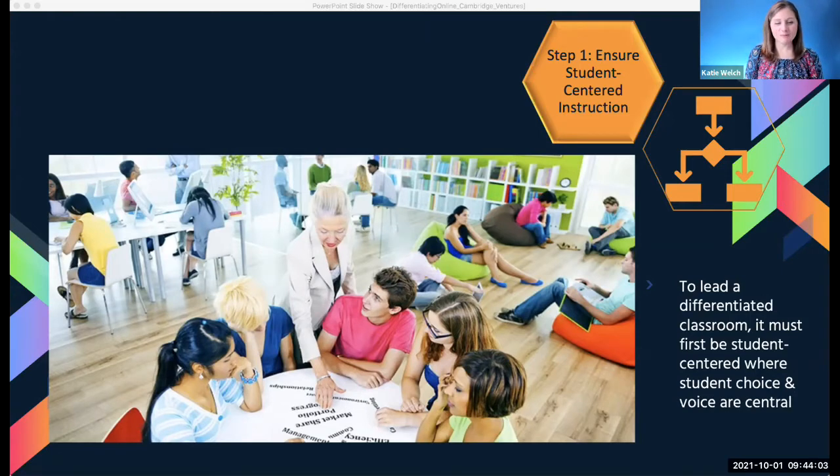Now, fun for the students, it does take a lot of work to structure this type of classroom, which again is what we want to talk about today. So first step is trying to come up with a classroom that looks like this. Now, when I say looks like this, that doesn't mean you're going to go on Craigslist and buy beanbag chairs necessarily, especially some of you may still be teaching online. But how can we get this same vibe injected into our classrooms?